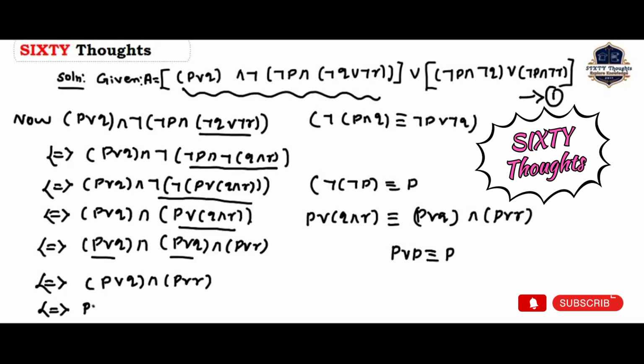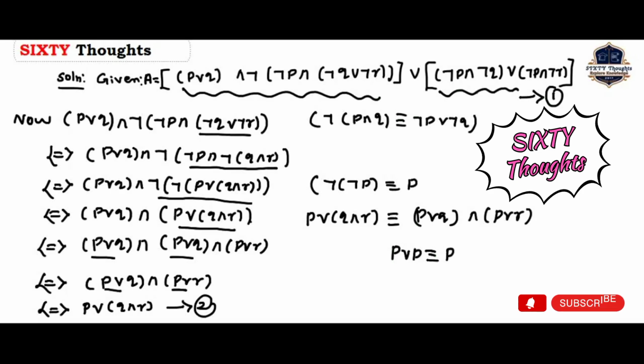What is the left hand side term? P or Q and R. So P is common. We take it outside. We write the remaining values here. So you consider this as number 2. Okay. What is the next stage? Next stage we consider the second term. So similarly we are going to simplify the second term, then substitute in equation number 1, and we get the final answer.